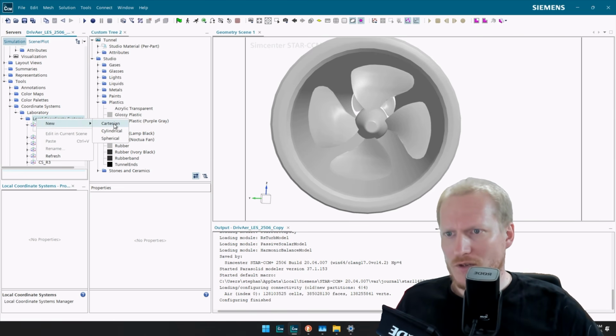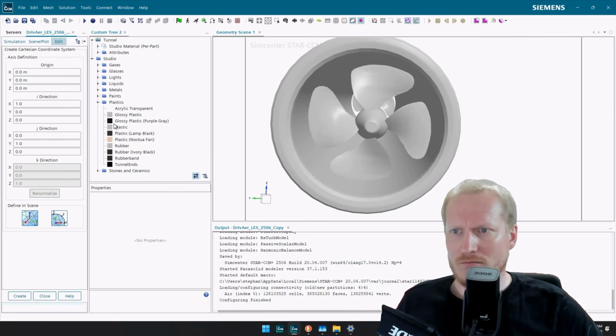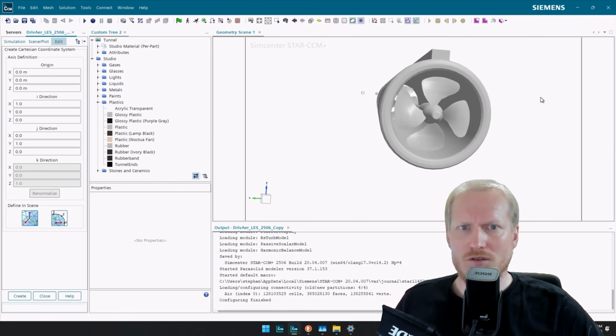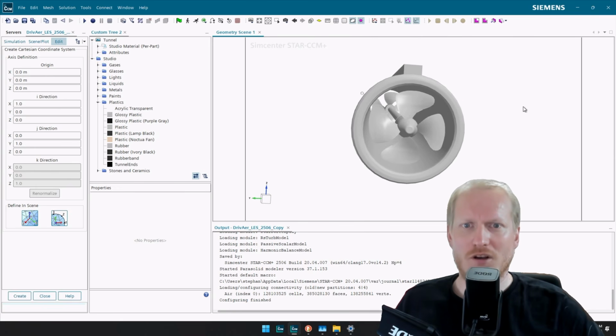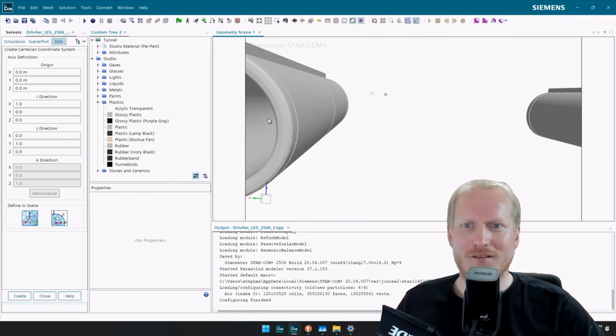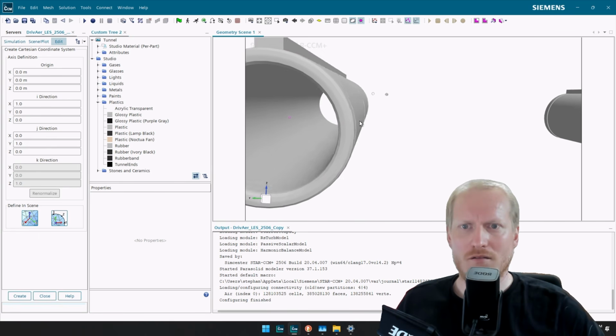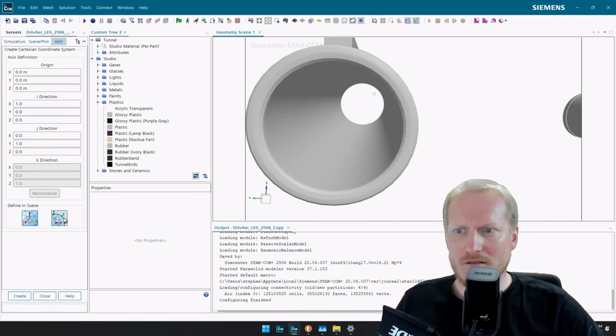So let's create a new one and say, cool, that was the right fan. And let's create this one here. Click. I'm selecting that edge because I really can see it quite well.